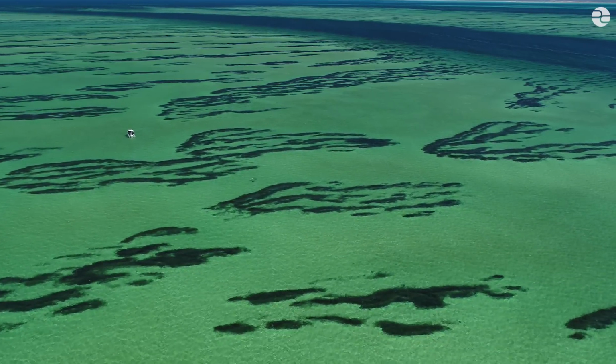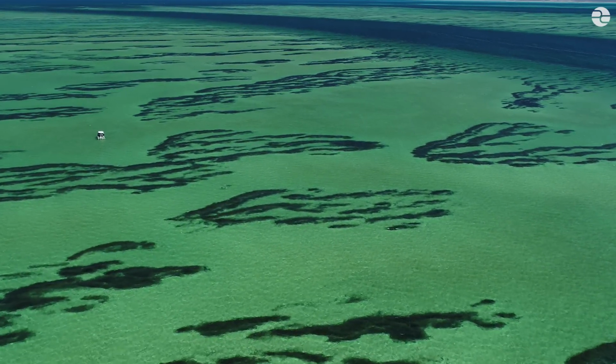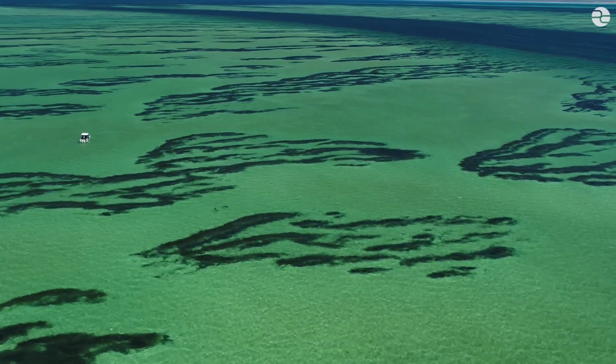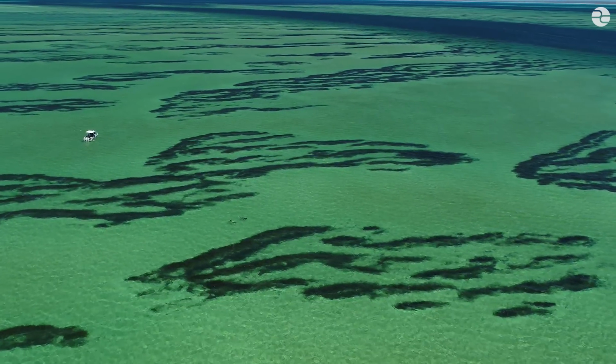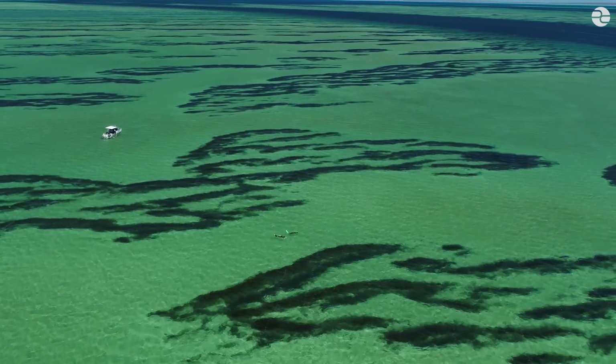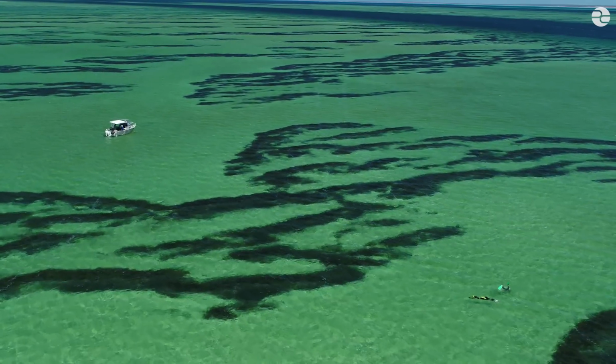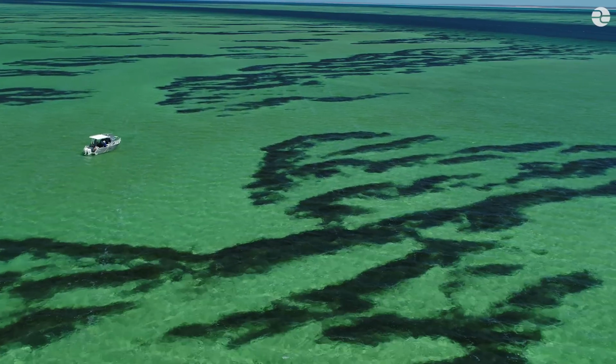Last year was actually a pretty good year for the Great Barrier Reef, but on the other side of the continent, the seagrass was not so lucky. This is on the southwest coast of Australia in Shark Bay, where I went out with some scientists who were trying to figure out how to reestablish seagrass, which has been dying off due to increasing water temperatures.